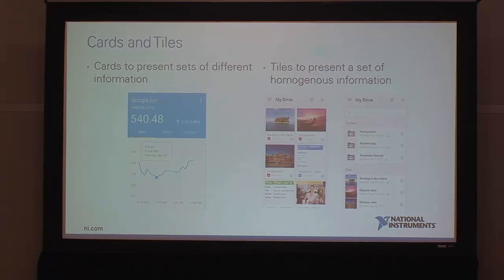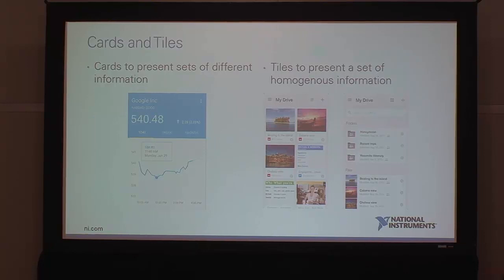So we can see the example here of a stock market tracker app. So we can see in the top left, the most bold piece of information is the current stock market value for that company. Then we can see other related information, such as the day's change, the actual company that it is, and then a graph of the change over time. And then some user interactable objects to change the view of that graph.